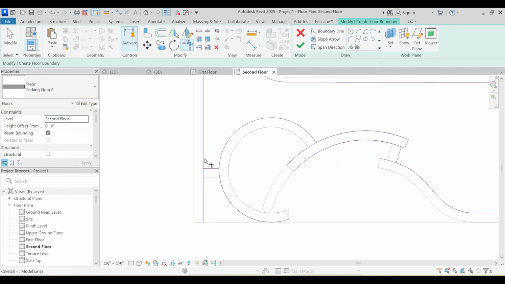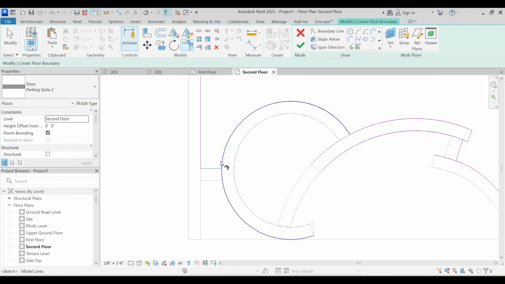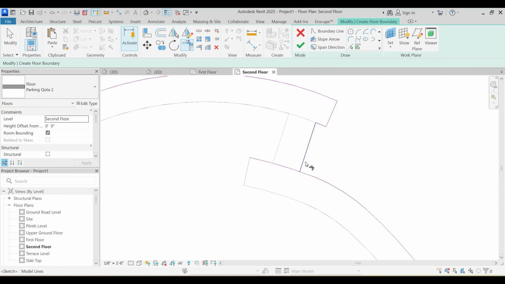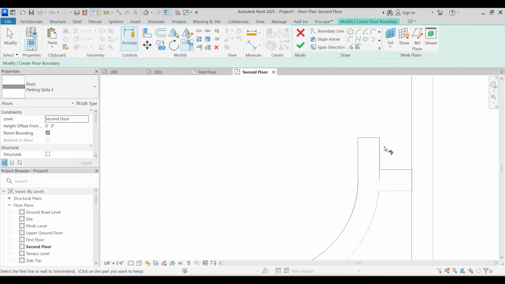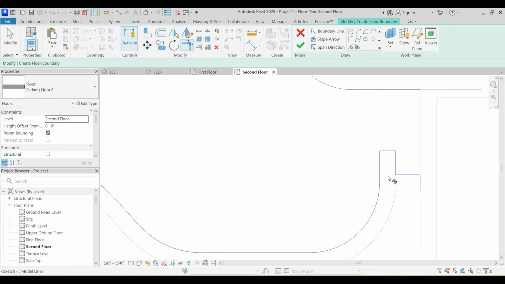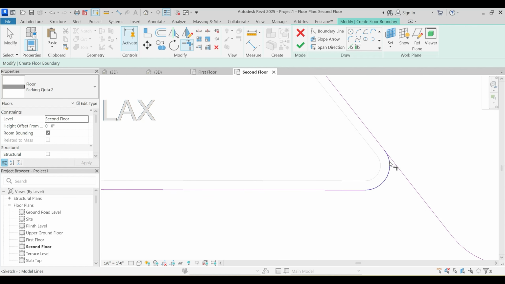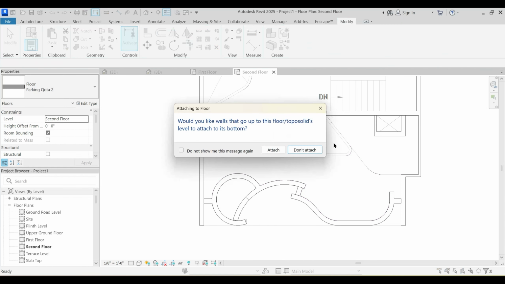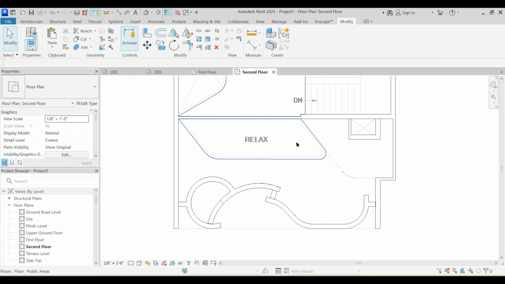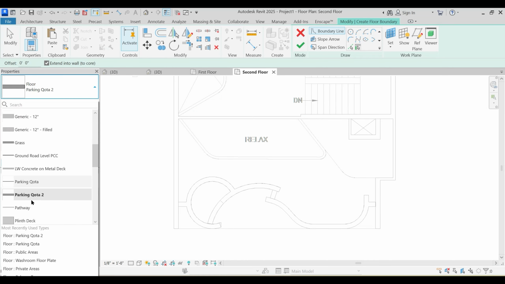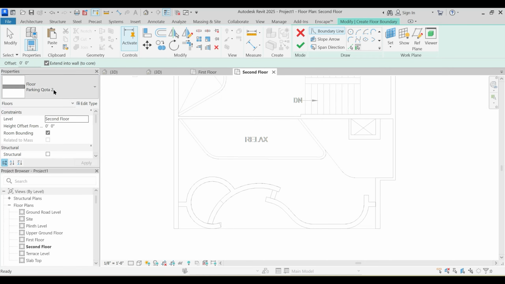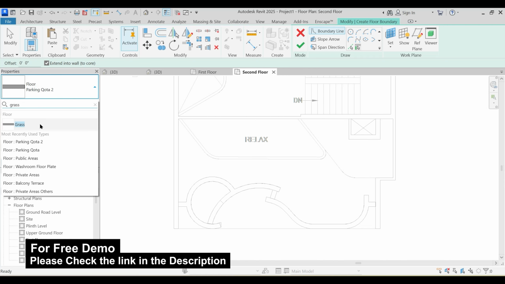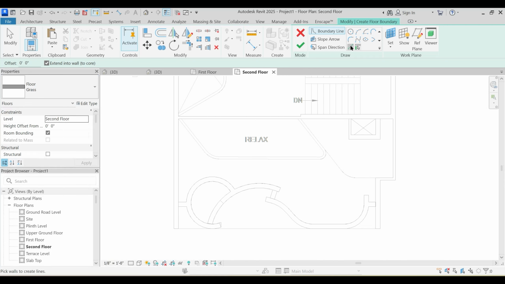Yeah, I'm going this to this and have a closed shape because a sketch in Revit needs to be a closed shape. We could not have overlapping volumes or overlapping lines. Sorry, not volumes. Okay, and just finish. Don't attach. And FA and grass. Grass. Yes. And pick lines again.